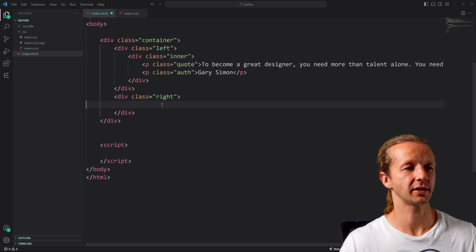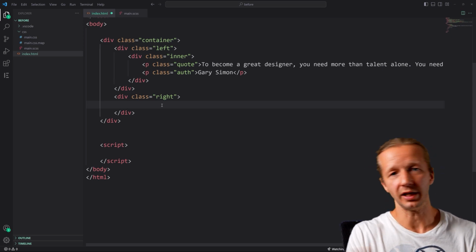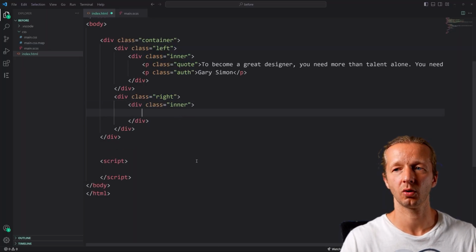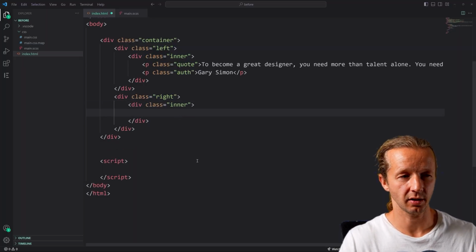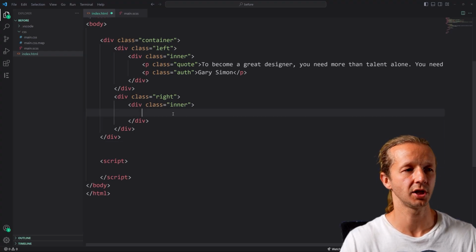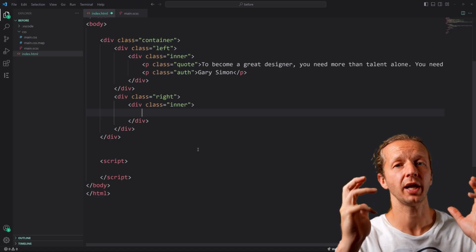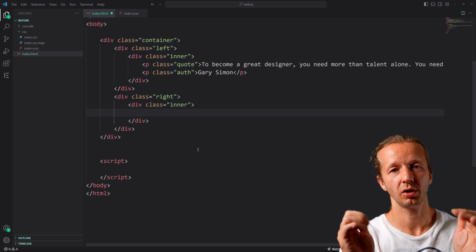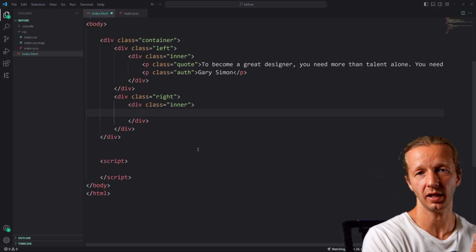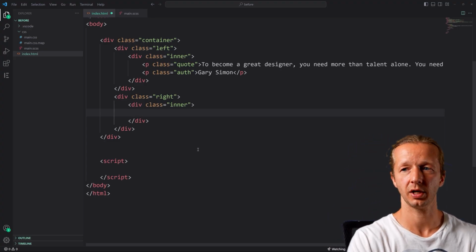Now for div class of right, we're going to have quite a bit more markup just because we have more things happening that have to be shown and hidden. This is going to have an inner class as well. And then inside of here, we're going to have the mask. If you recall from the previous video where I introduced this challenge, a mask is a parent container with the CSS property of overflow hidden so that we can use translate transform X like negative 100% to push it off to the left or 100% to push it off all the way to the right. So we're going to put mask right here.